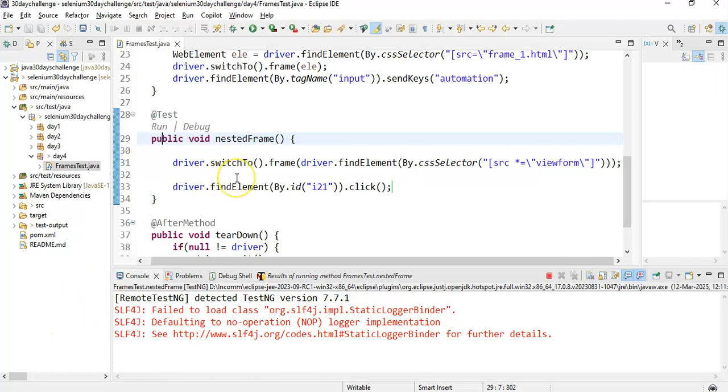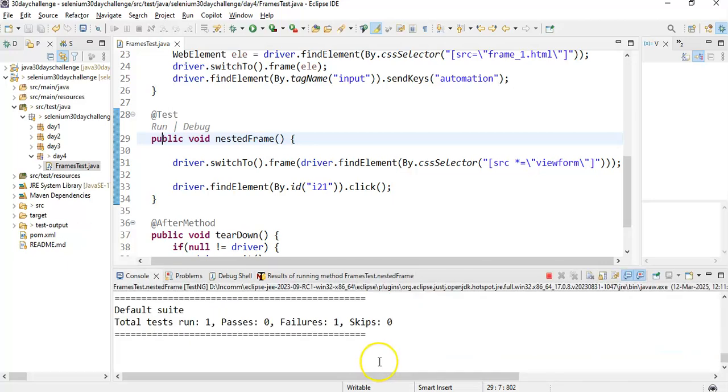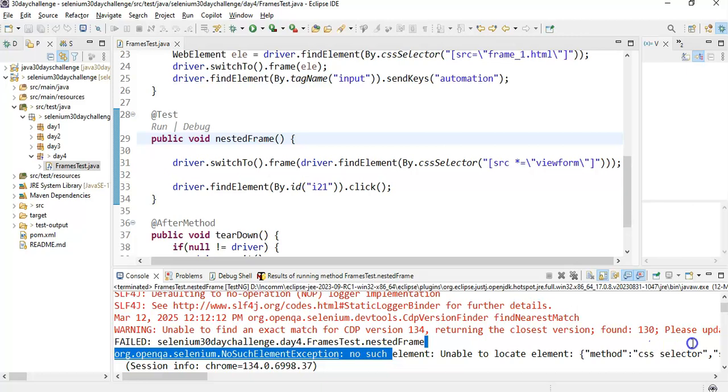There might be some issue here. A lot of people don't know. Directly we can switch to the child frame and try to do the action, but what we are getting is no such element exception. Directly if you switch to child frame, it will not work.